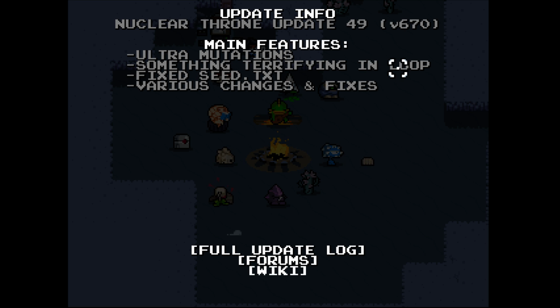It says something terrifying in loop. I also found this terrifying thing. It's a new enemy that you will find in the sewers.